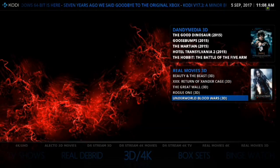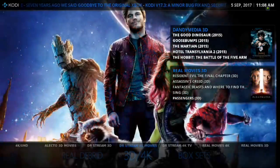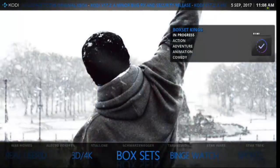I love this widget section. This is actually really cool. I love how they do that. And then down to the left, and down again, and it takes you back to the main menu. The artistry and fan art and everything in this actual build is amazing. That's one of the things that I love about it.